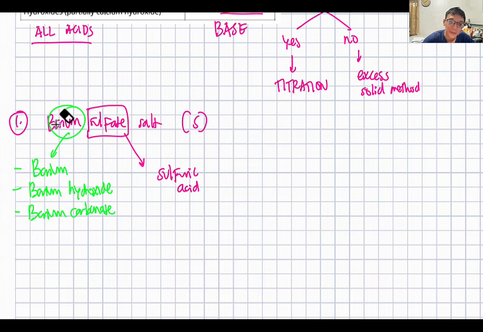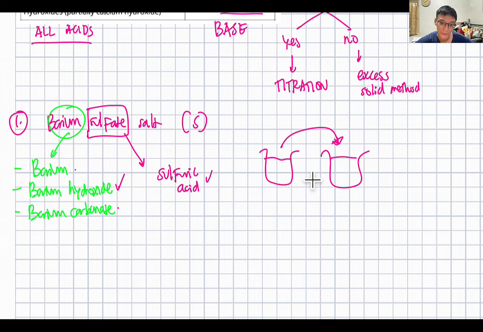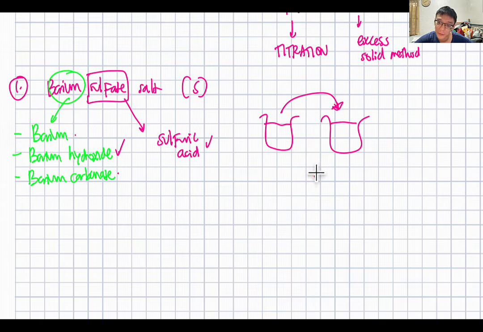But maybe barium is not a good example. Yeah, but it's okay. So you can choose any of these three sources of barium and sulfuric acid, and then you can have your barium sulfate. But what would be the method? So first, let's say that I choose the base here and the acid, just for preference. So let's say that I prepare barium hydroxide and then sulfuric acid. I prepare them. So the next step is that I pour one of them into the other. So I mix them. So here in this bigger glass, I have a mixture of them.